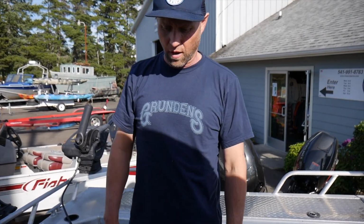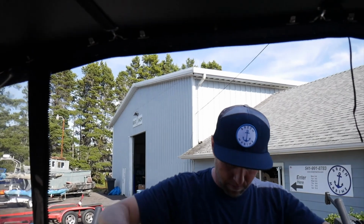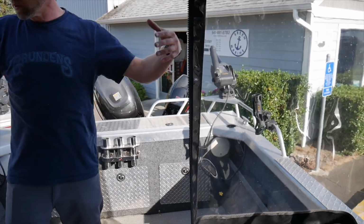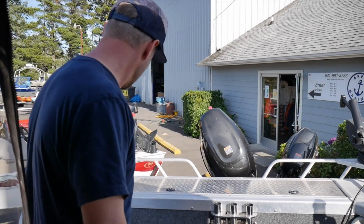Another bad thing is this back curtain right here that fills in this middle. It's not with the boat, and the owner doesn't know where it is. So you either have to have one made or take this off like most people do and just run without the back curtain. But actually it's kind of cool as it sits because it gives you open, but you still have a little enclosure from the wind and stuff. But there we go. This is pretty much it.